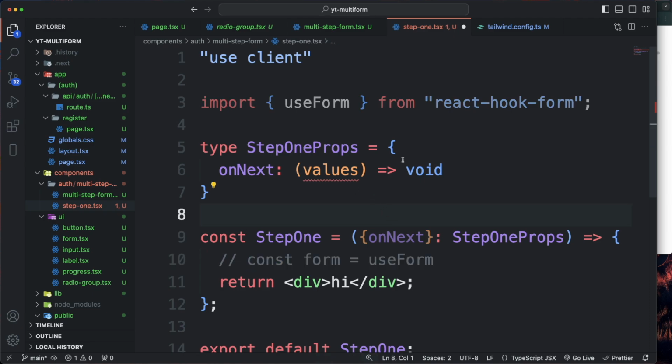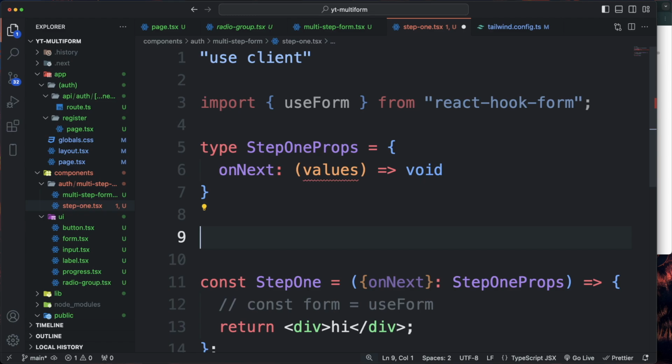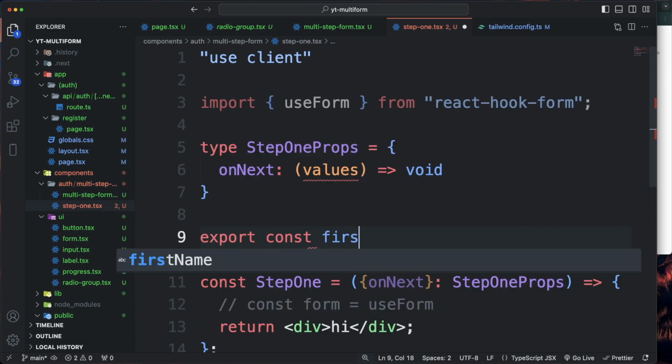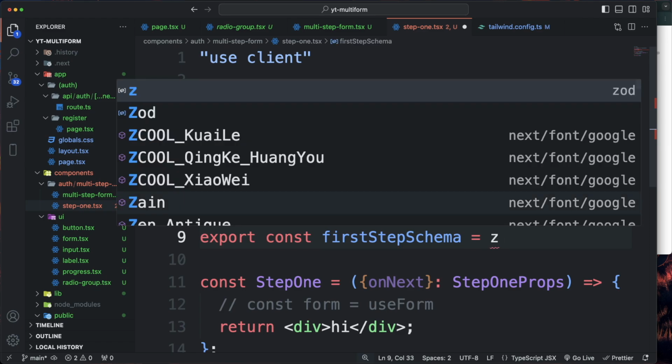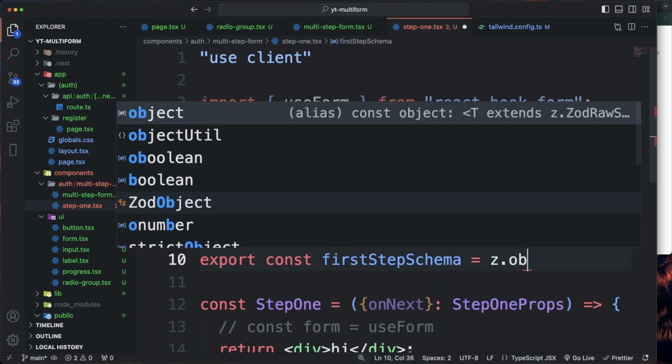So right over top of, we could just do it right here. Let's do an export const firstStepSchema. That's going to equal z. Make sure you do z, and we can import z from zod. z.object.